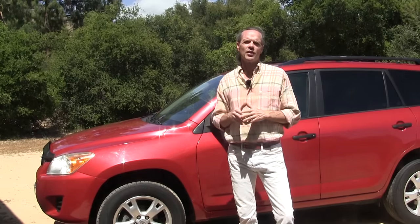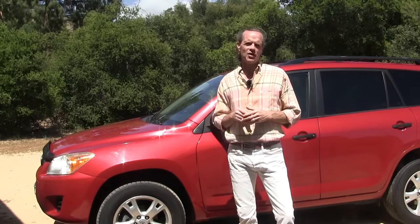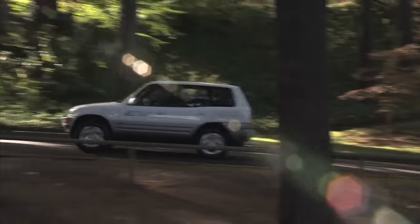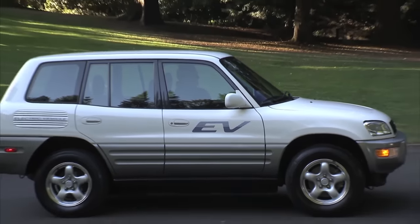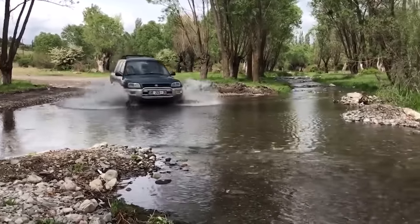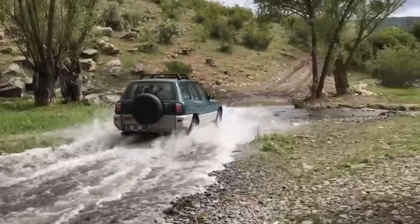It was the perfect car for graduates, first-time car buyers, small families, and the perfect second car. Not many people know that the first-gen RAV4 also came optioned as an electric vehicle, but only as a fleet-type vehicle with limited sales in California only, and it had a range of 88 miles. It had a unibody platform and a fully independent suspension. The four-wheel drive model came equipped with a center locking differential as well as a limited differential on the rear axle, making the RAV a capable off-road performer.